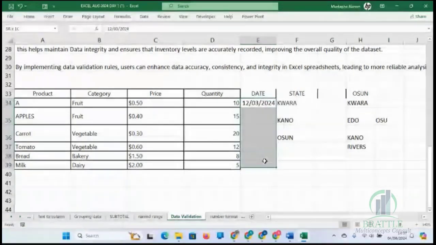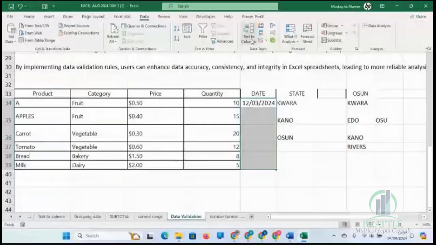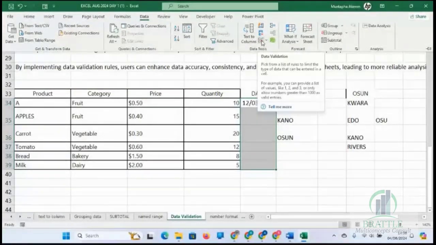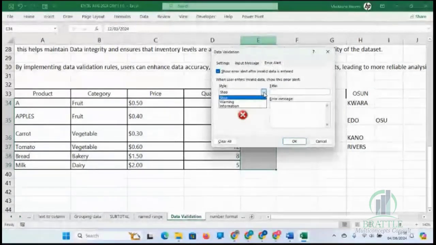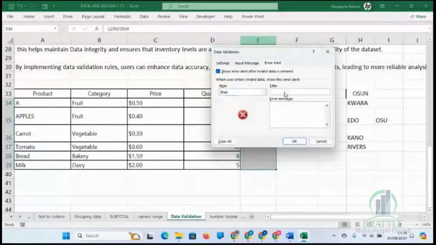But what about the warning option? Warning option is there to warn you, but if you insist, it will accept your mistake for you. Let's try warning option now. Also, when you have the stop option, you can put something here. Stop. Please stop.